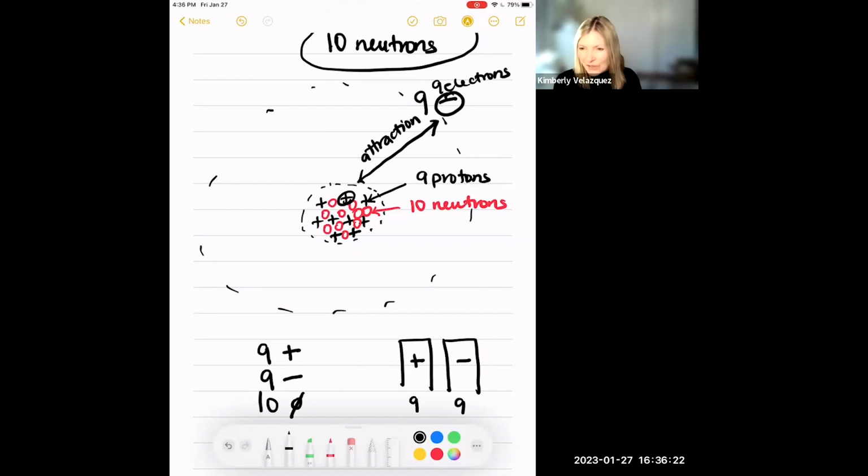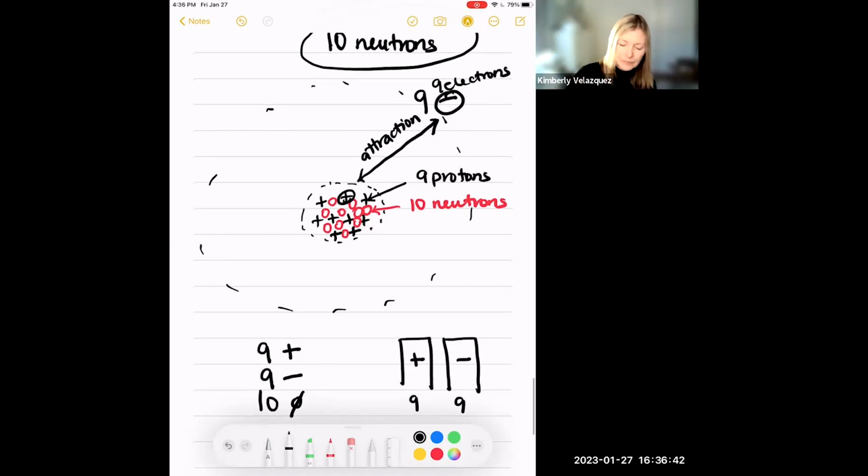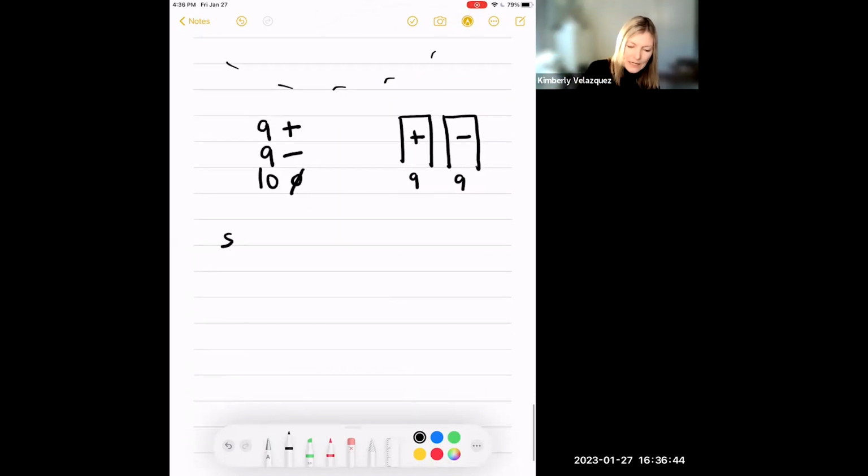Now we get to the role of the neutrons, finally in this story. Opposite charges attract each other. Like charges repel each other. If you've ever played with magnets as a kid, if you turn magnets one way, they'll attract each other. If you turn them the other way, they'll repel each other. You can't push them together. No matter what you do, you feel that force. So same charges repel each other.